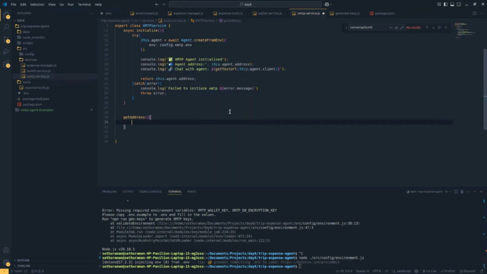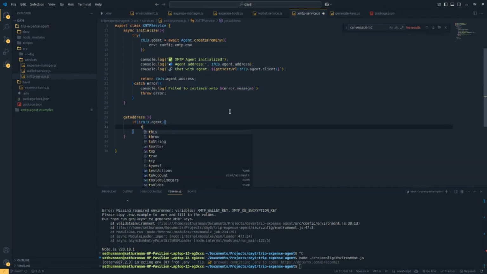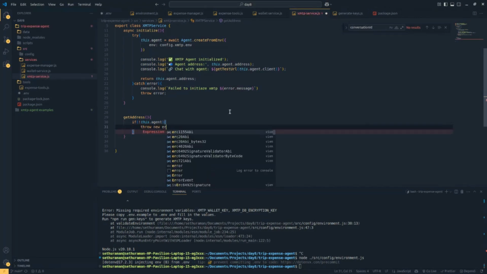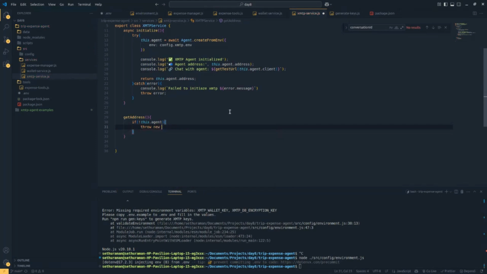If not this.agent, meaning if the agent is not there, throw a new error: XMTP agent not initialized.